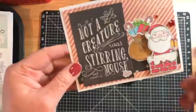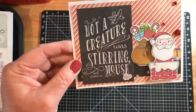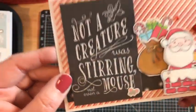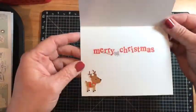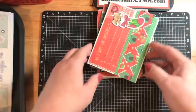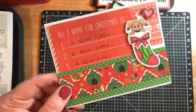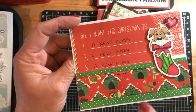There's that little cute Santa again, and he's just on a candy cane stripe paper. This is a PML card, and then I had this little sticker of that little mouse. Isn't he cute? So I put that on there. Not a creature was stirring, not even a mouse. So, really cute. Again, I had a lot of extra of those cats and dogs, because remember last year that was my main Christmas card that I sent to my family.